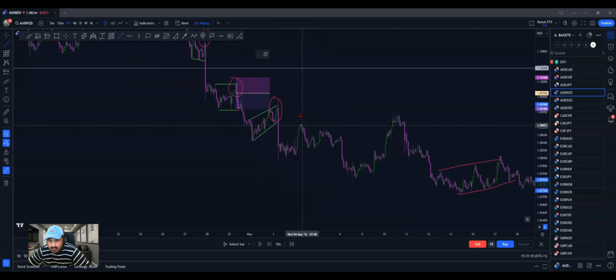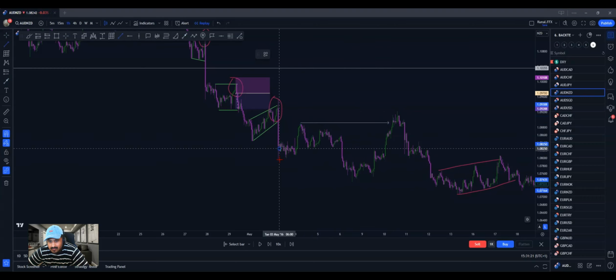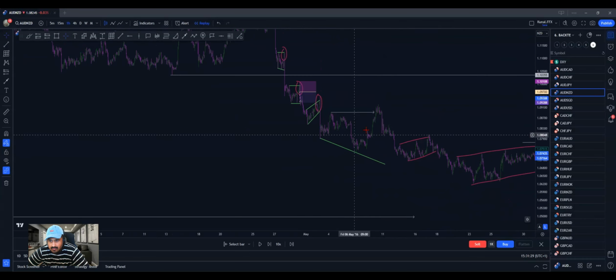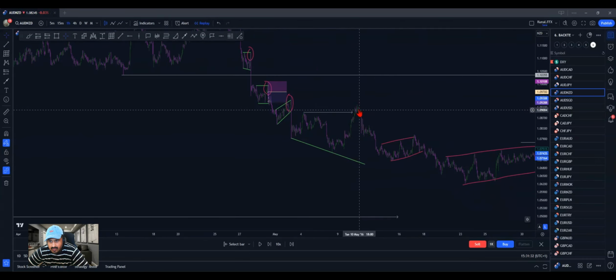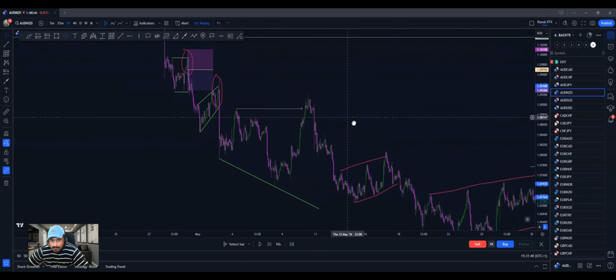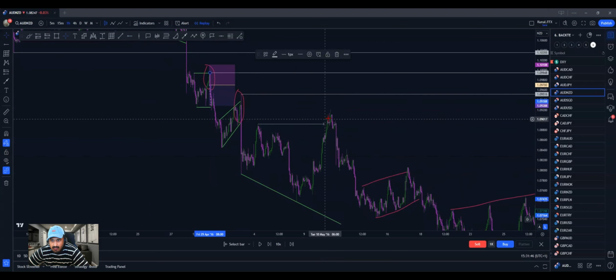From a point perspective here, could you necessarily say there was a trade here? Maybe, actually, maybe if you had the balls, you could take this trade. Yeah, I think that feels a little bit too forced, but it makes sense. And then you take the trade from there with the anticipation that it could even, yeah, this would be a difficult trade for me to decipher personally, because of that area there. I wouldn't be too sure if we're going to come back up, fill that, or even come back up there. You know, there's just a bit too much subjectivity.